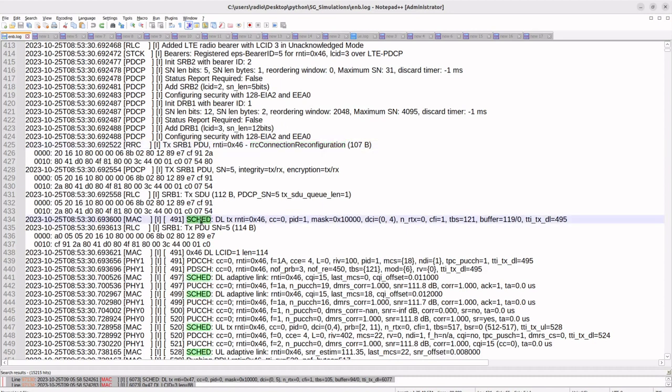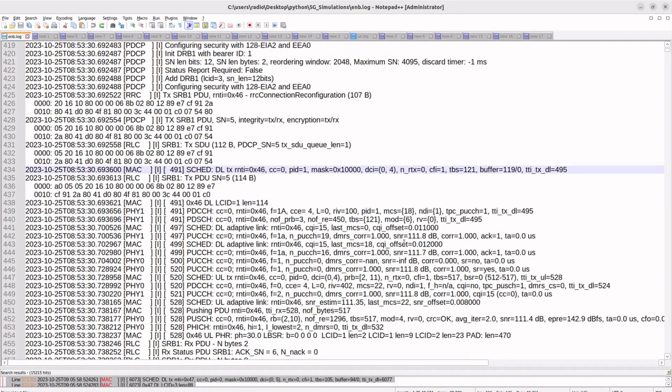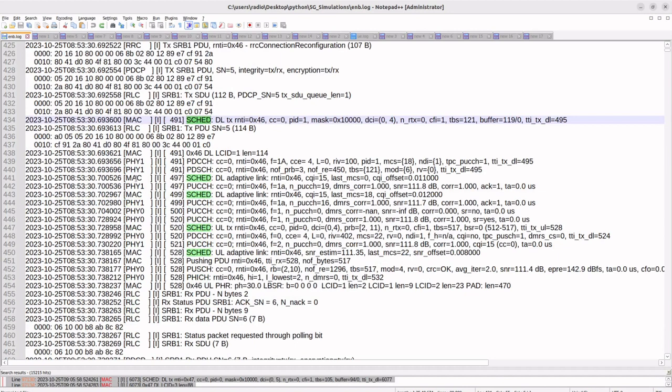For that, what is the MAC behavior? It has to schedule DL, for this particular RNTI, mask and DCI, all the details. This is retransmission equal to 0, which means it is a new transmission, not a retransmission. And this is about the PDSCH symbols. This is the number of bytes, and what is there in the buffer, all these things it is sending. Again, you can see another one at the MAC level, inside the MAC and at the scheduler level.